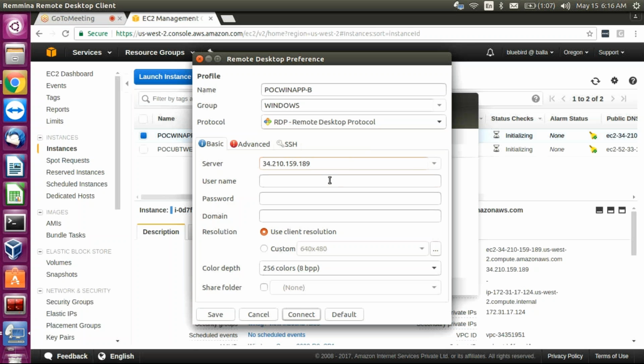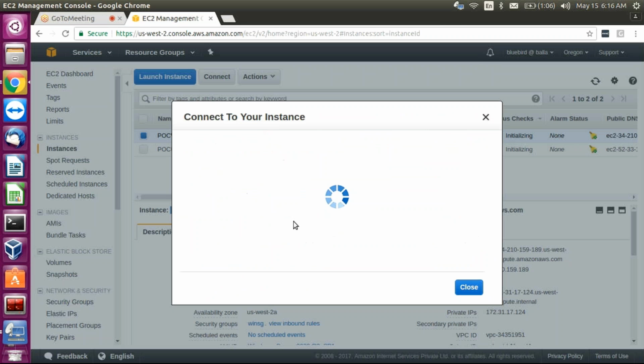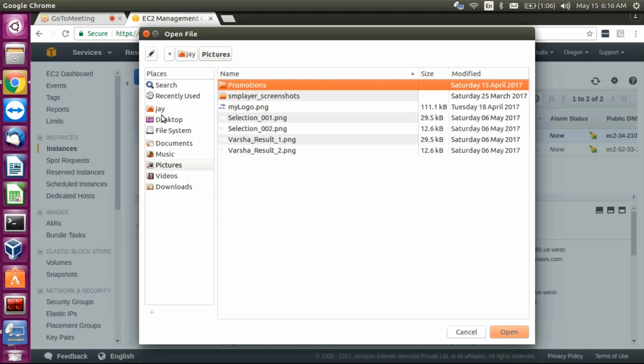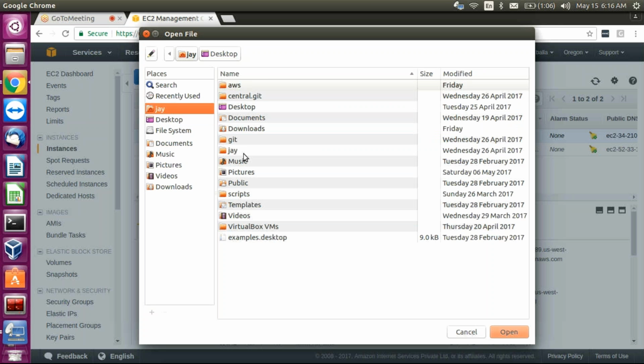Sorry. And here, administrator is my username. And for the password, I have to hit connect here and choose. Where did I save this?